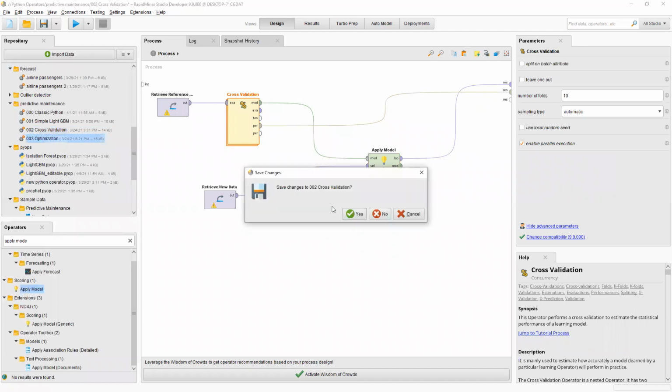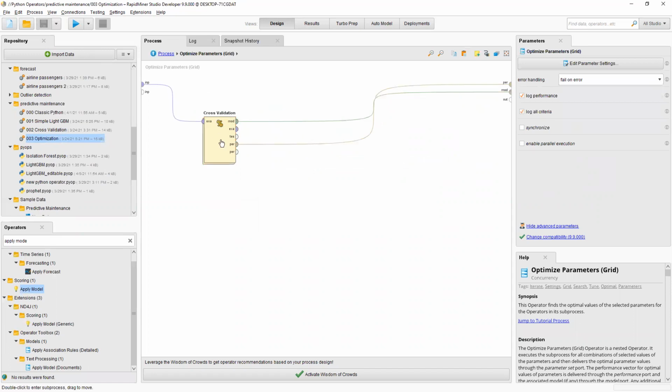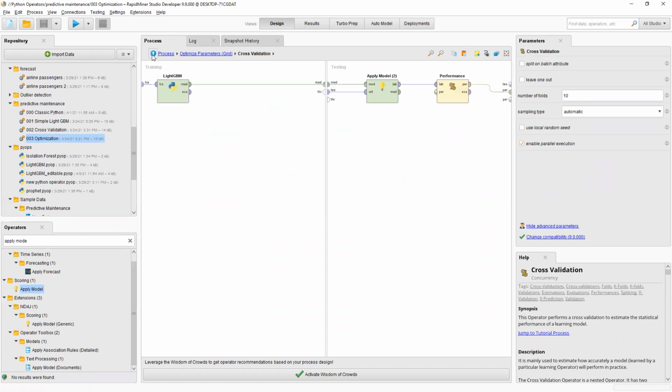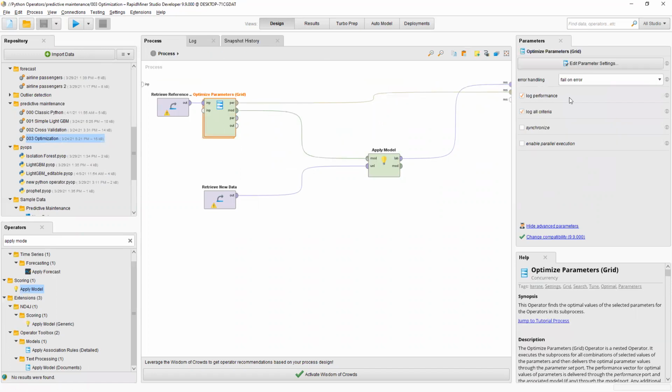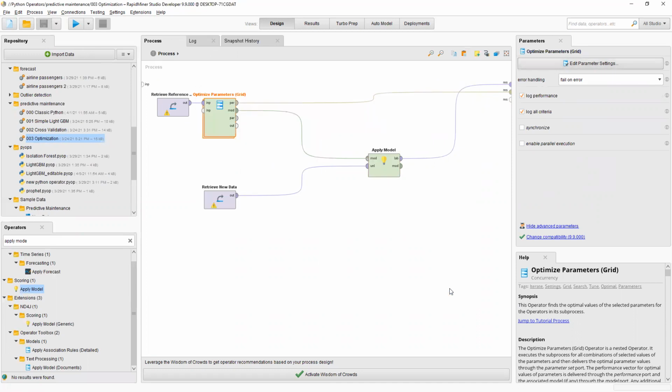Similarly, if I want to optimize the parameters, I can start using the RapidMiner Optimize Grid operator. Instead of that, I have the cross validation of a LightGBM. To optimize which parameters, you simply go to the settings and you'll notice in the LightGBM, I can pick which parameter to optimize, what the ranges are, what type of scale I want to use, and so on. Essentially, because the models are now compatible, you start getting the benefit of using the RapidMiner drag and drop capabilities for feature tuning, feature selection, parameter tuning, and so on.